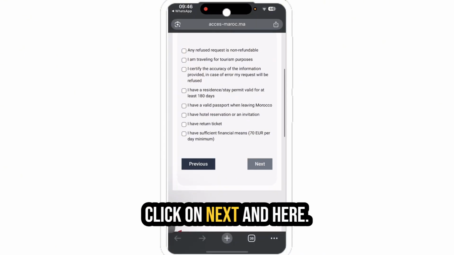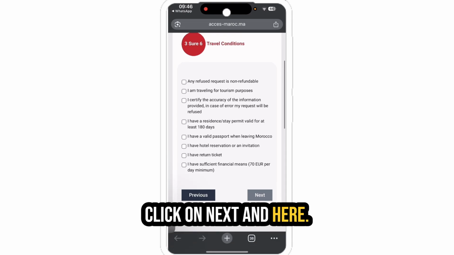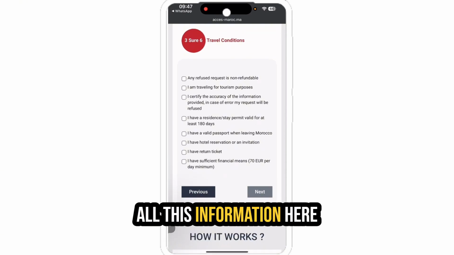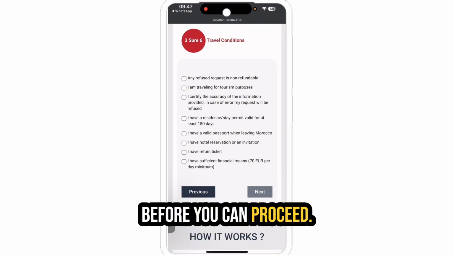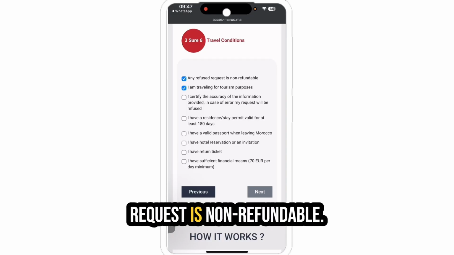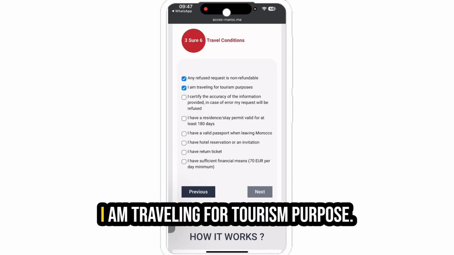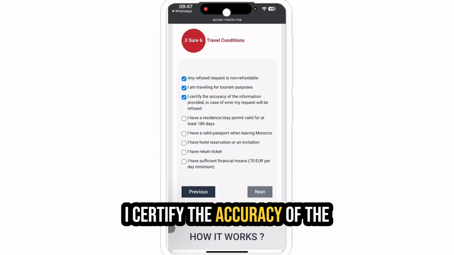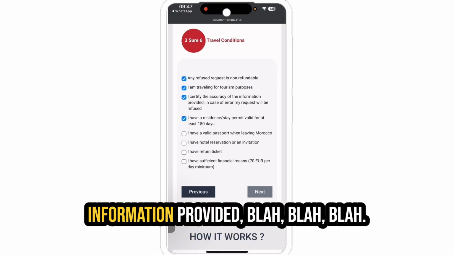So click on next, and here you need to acknowledge all this information here before you can proceed. So yeah, any refused request is non-refundable. I am traveling for tourism purpose. I certify the accuracy of the information provided, blah blah blah.